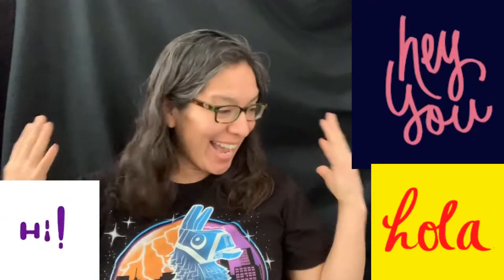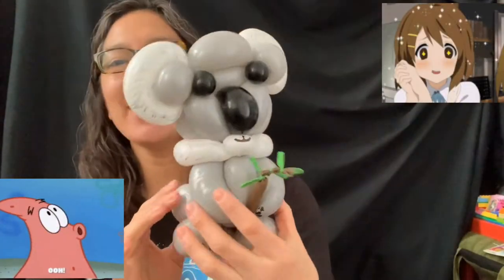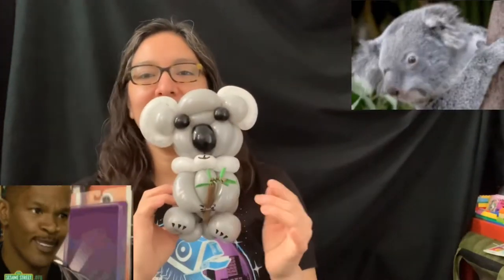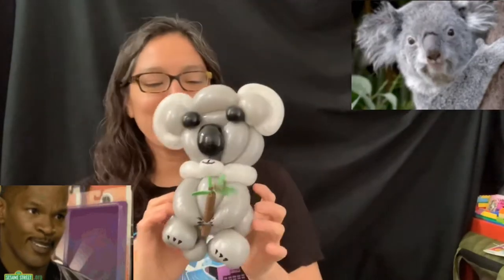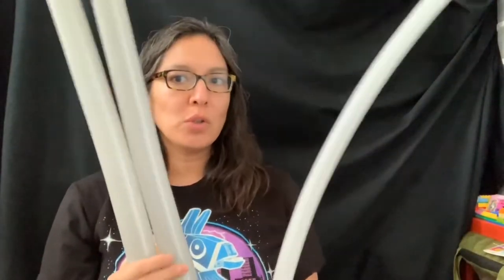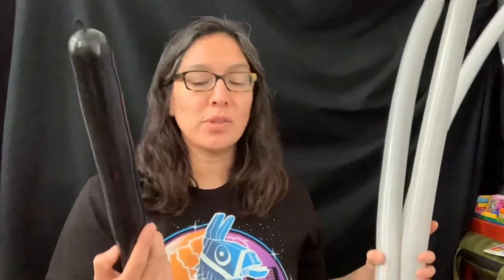Okay, today I have this cute koala. Look, it's a really cute design, and it even had the eucalyptus here. So let's do it. The basics are going to be two 260 gray and one white, and then a scrap balloon of black 260.